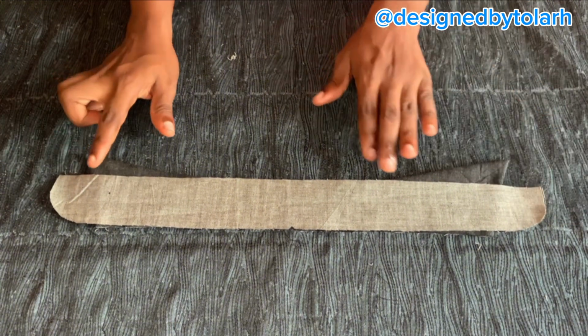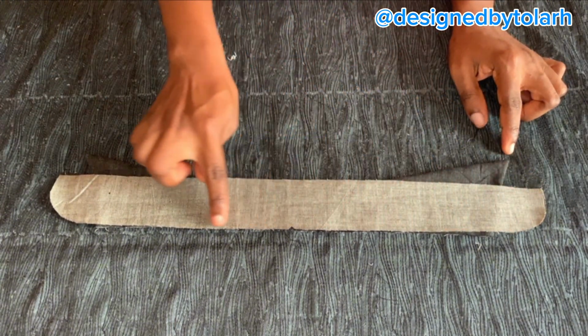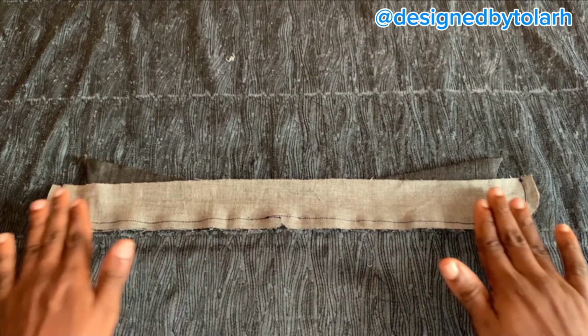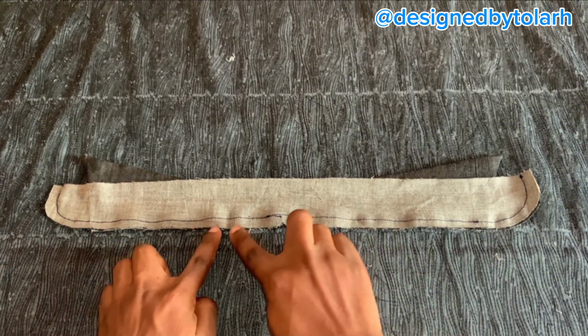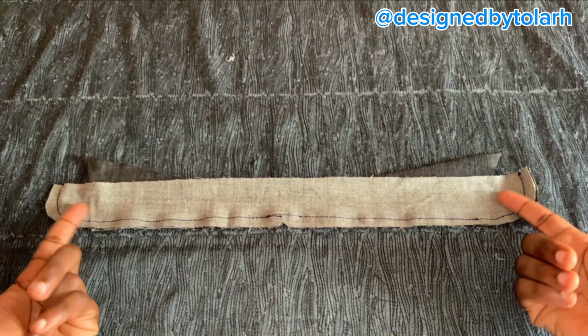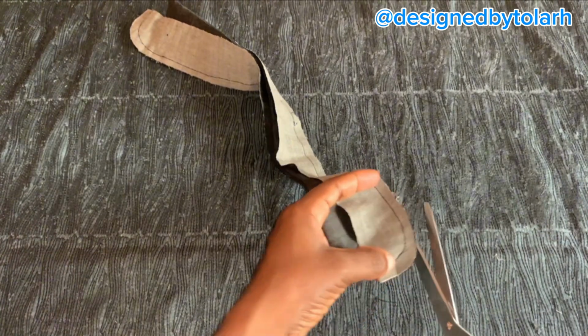Then we're going to move ahead to our sewing machine, and we're going to stitch it all around like this up to this point. So here is the outcome. Now I'm going to be notching this side all through to this side, and then I'm going to turn it inside out. Just little notches.